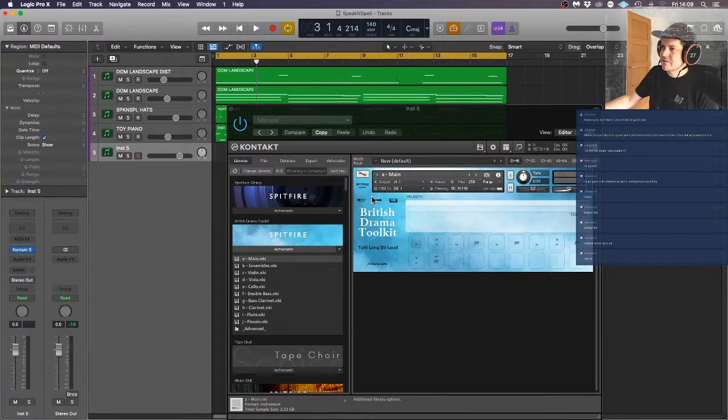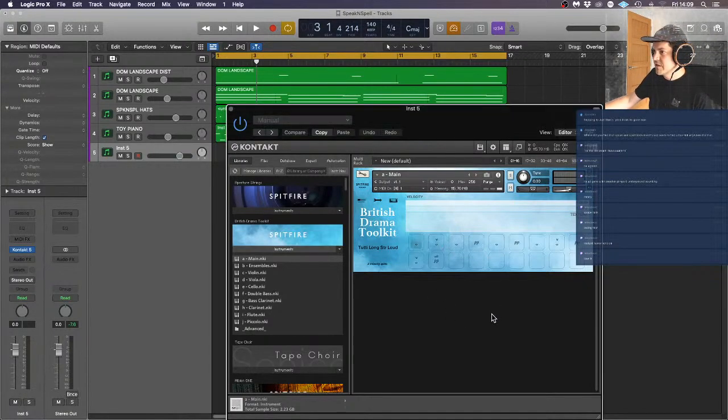So this is the main. There's various instruments. There's the main one, which is everything all at once, and then you've got it split into ensembles, and then you've got just violins, just violas, cellos, double bass, clarinet, and so on. All of this is pretty straightforward, and you can see the Spitfire video about it. But yeah, if we just start with something soft, it's an amalgamation of those various instruments, the strings and the woodwinds.